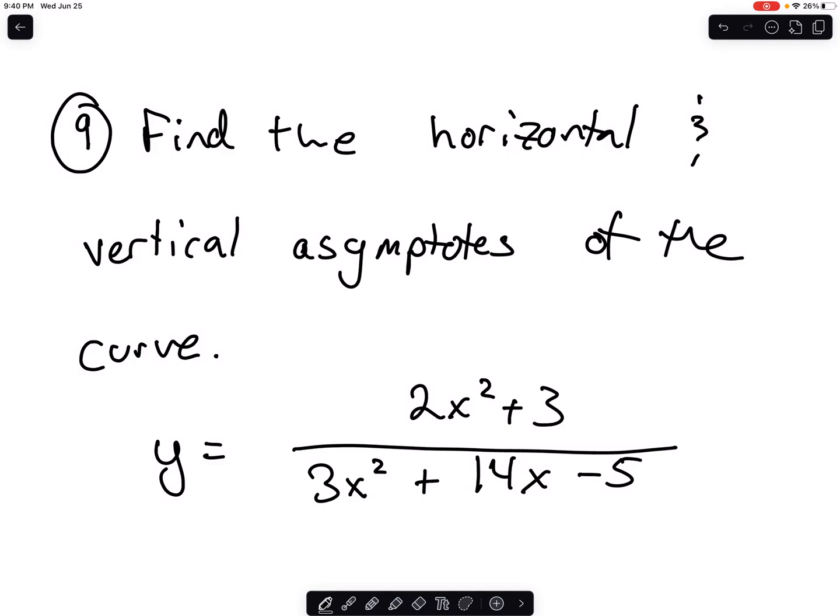So let's start off with the vertical asymptote, right? The vertical asymptotes are going to occur at those values of x that make the denominator 0 and the numerator is some number other than 0. If some value of x gives you 0 over 0, that's going to be a hole or a gap in the graph, right? But the vertical asymptotes occur when we have some number other than 0 divided by 0, okay?